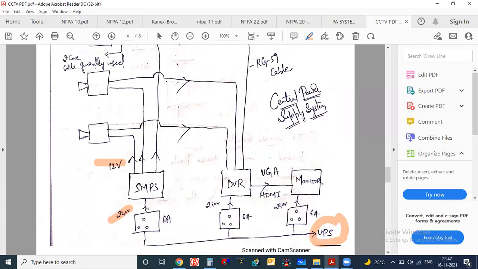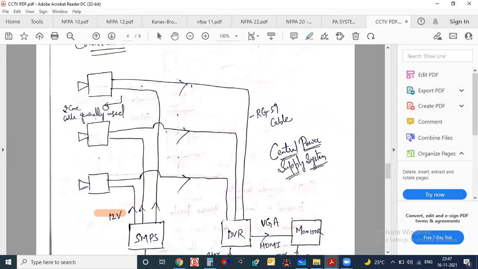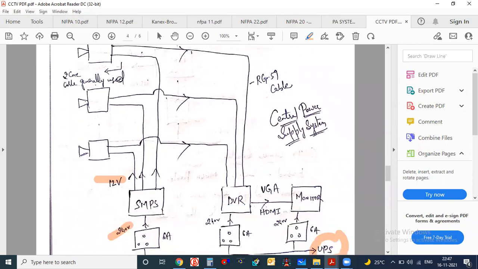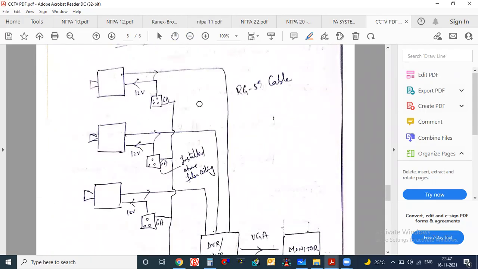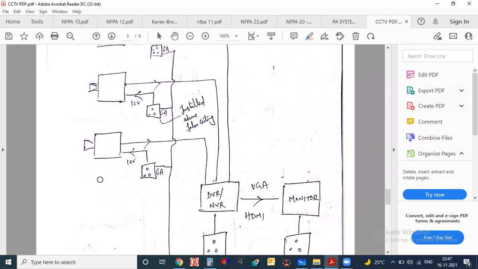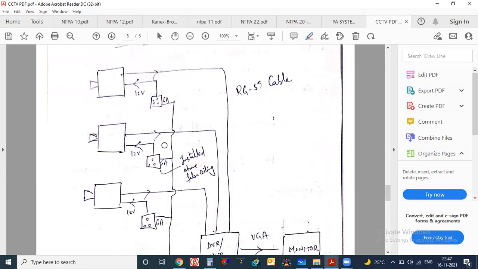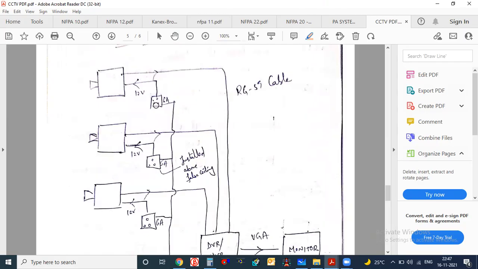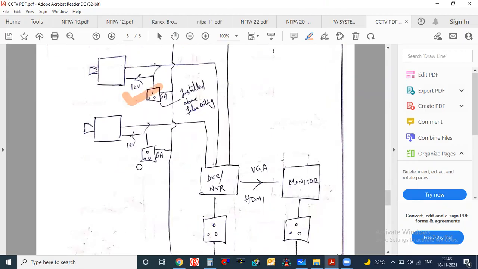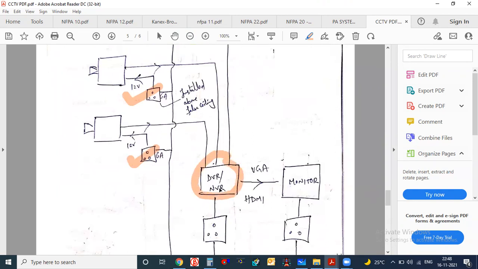This is a central power supply system, and you can see here RG59 cable is running, and here 2 core cables are running, 2 core 1.5 square mm. This is one of the arrangements, and this is a non-central power system. Suppose you want to connect individual CCTV to individual socket, how it is connected, see. First you can see here one line. 12 voltage is connected to this socket, 12 voltage is connected to this socket. Then these 3 lines are coming and connecting to the DVR or NVR.